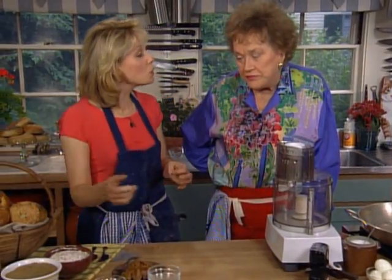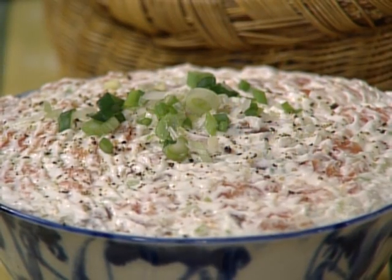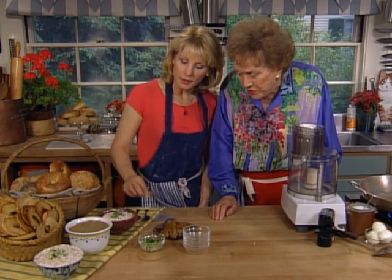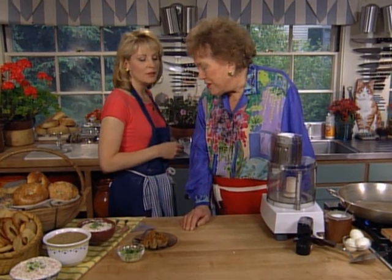Over there, I have smoked salmon and scallion spread. Is the salmon all chopped up? All chopped up. And again, chopped scallions. I'm going to put a little bit of scallions on the top of this. Okay. What's this brown stuff? Well, that's my favorite. That's my chopped chicken liver. Oh, are we going to do that? Yes, we're going to do that right now.